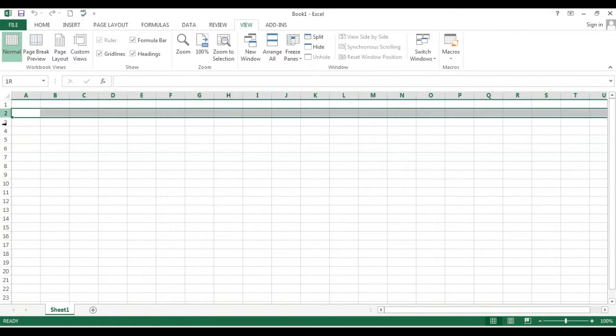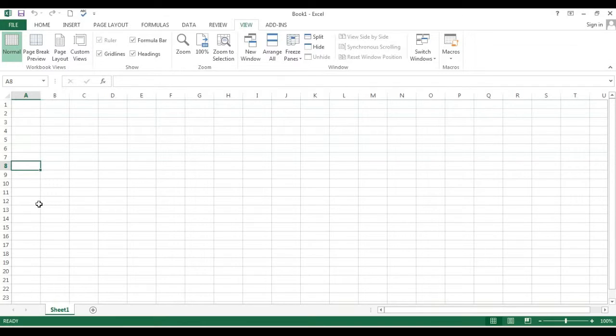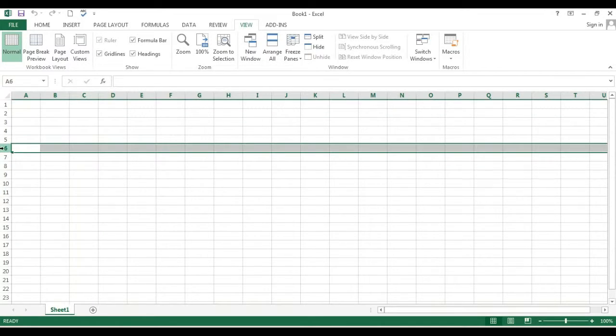There are many rows here. If I go down, I am using the down arrow from the keyboard. Look here, there are many thousands of rows here. So we have learned that these are columns and these are rows.